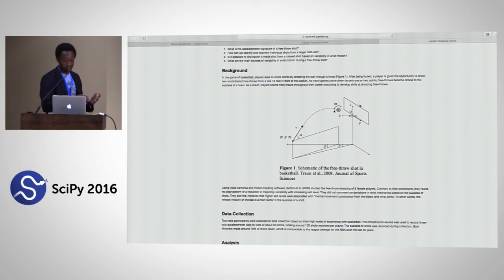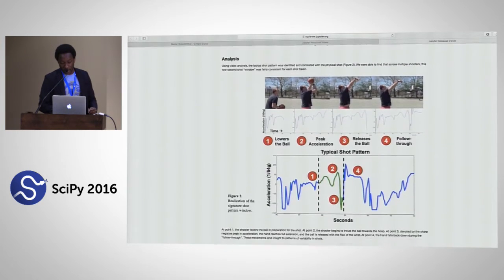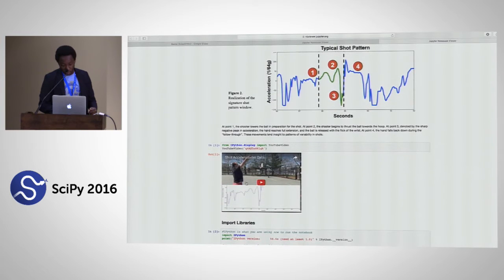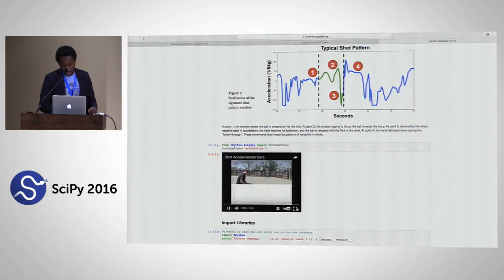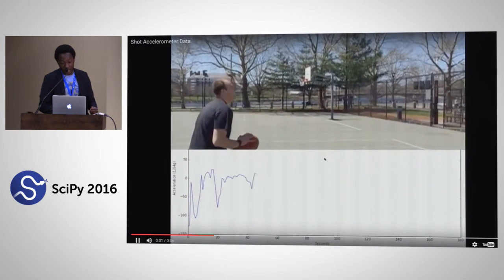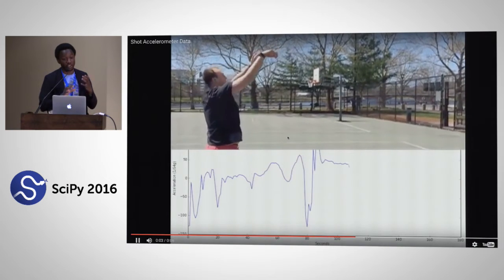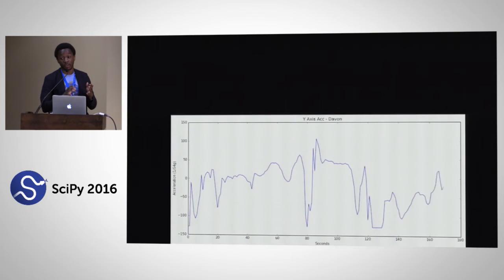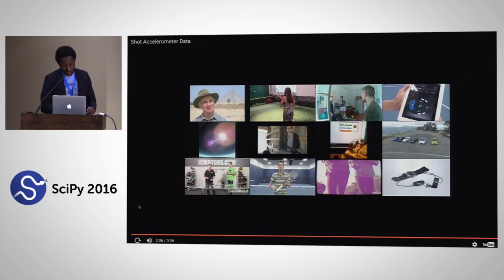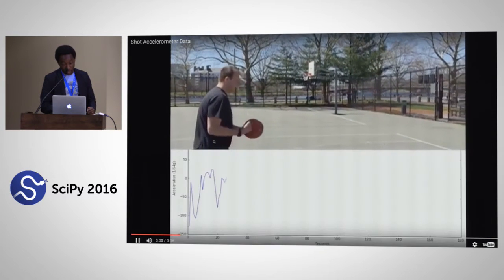So this is the kind of future we're predicting, and it's not too far off. There's actually a very cool video that Ryan made, and at least as far as I know, this is the first time we know what the signature of a basketball shot is through accelerometer data. And these are not ideas that I came up with. This is something that Ryan came up with on his own.